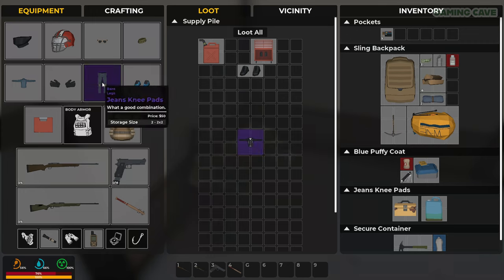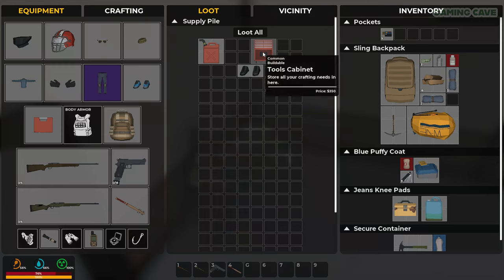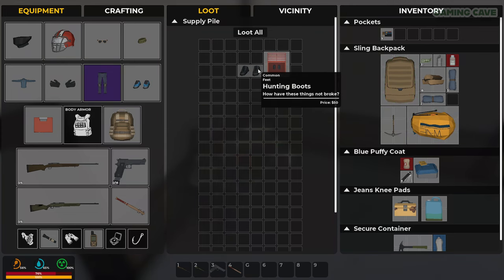It doesn't add anything in terms of defense, does it? It just gives you the storage. I'm going to have to just rip it and then see where we go from there. There's a bit of room inside these bags. Let's put that. I'll take another. Is that just for tools? It is. Don't know where I actually need that at the moment.